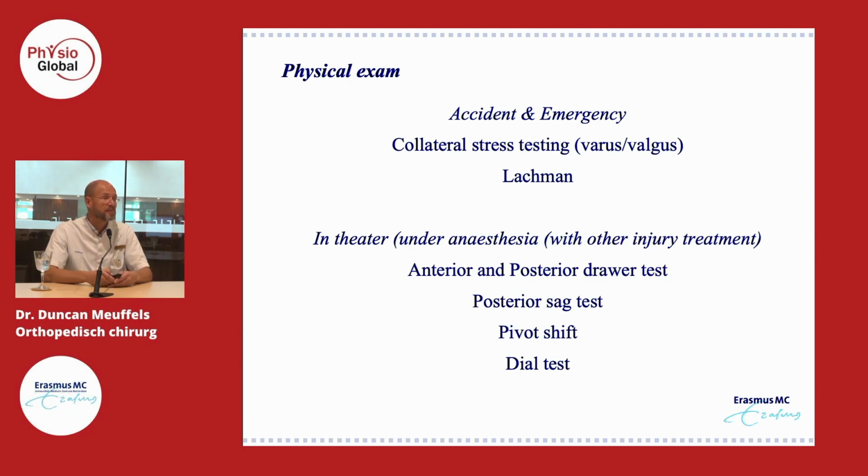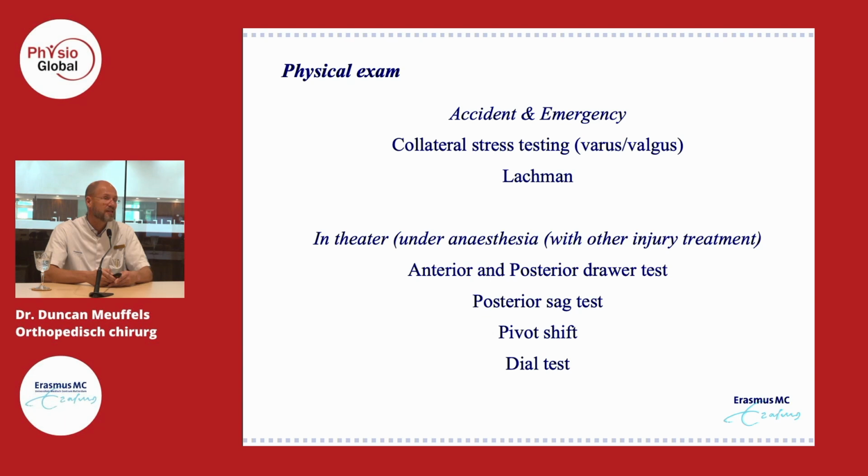You see that the testing is important, so you can do more or less immediately at your accident and emergency department. You can, even in a patient who is awake, collateral testing is not that painful, especially if it's a grade 3 injury. The Lachman is possible. If it's not possible to get 90 degrees of flexion and it's difficult to do an anterior posterior draw test, do that later on, maybe in surgery. Posterior sag test is helpful, and if possible, try to know what kind of rotational instability you have. So this physical exam really guides my treatment, and it helps if we know as soon as possible what's wrong.